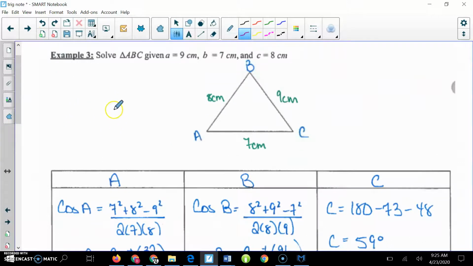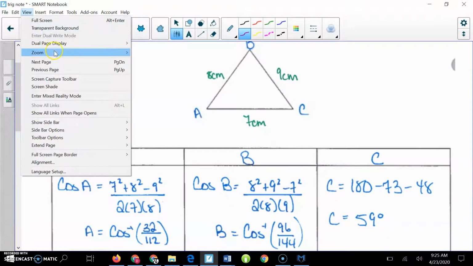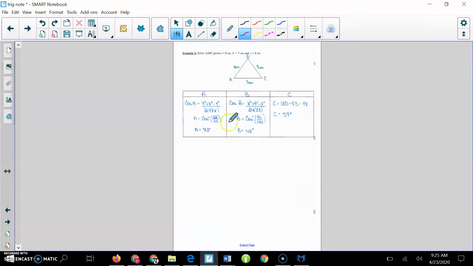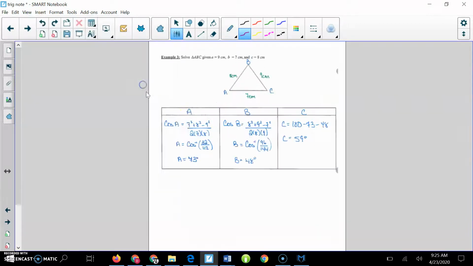What we end up doing is this sort of thing here, where you have an entire triangle that you want to solve. So here's a triangle ABC, and we know that a is this, b is that, and c is that. Those are the side lengths because they are the smaller letters. And what we're going to do is work our way through it and find all the angles. If you draw this, you put A here, then little a goes across, little b is across from B, and little c is across from C.